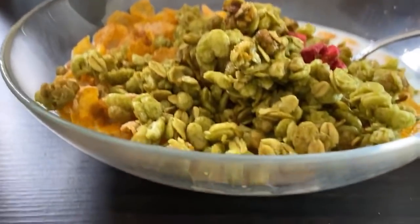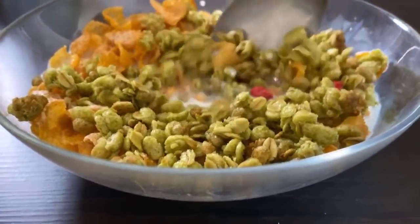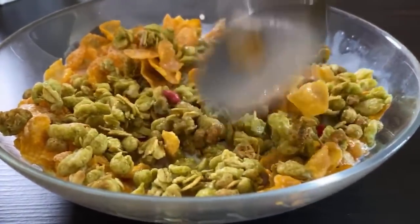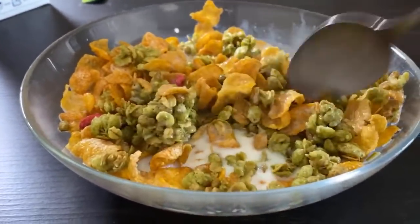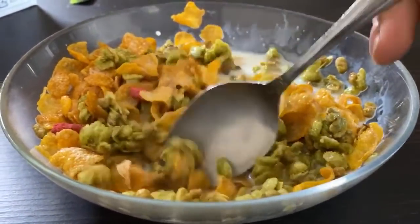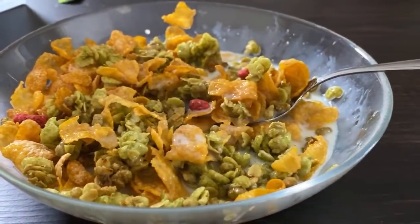This is awesome! This is my laboratory and you are watching from behind the protective glass. Just mix it in there — that's the way you do it. It's hard to control the spoon looking through a video screen. This is mixed matcha Calbee with Frosted Flakes — do they battle and destroy one another, or do they come together as friends? Only time will tell. In like five seconds.